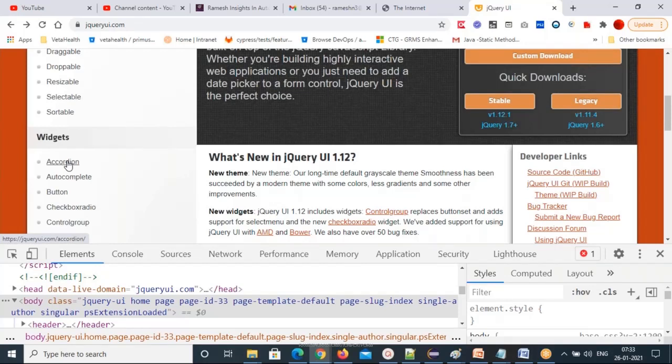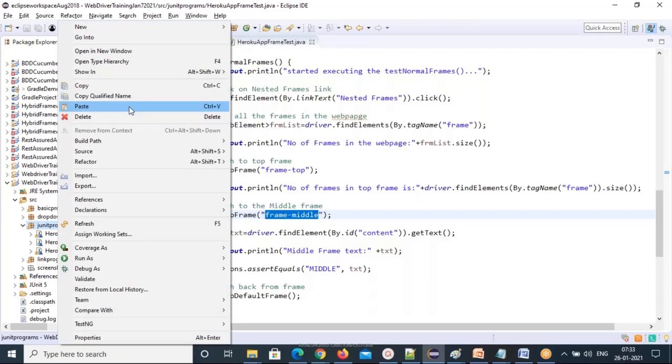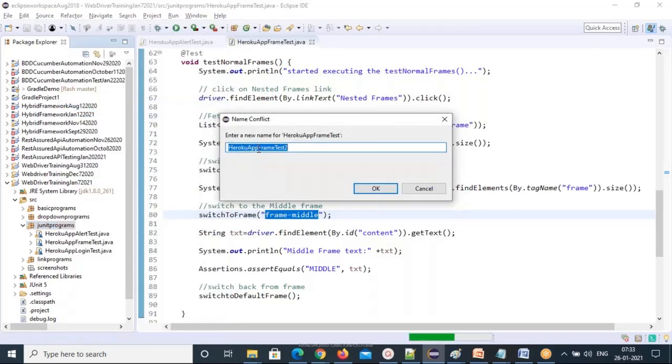Now follow the steps. Take the frame test case, copy and paste it, and we can continue. I'll paste it: nested frames, jQuery iframe test.